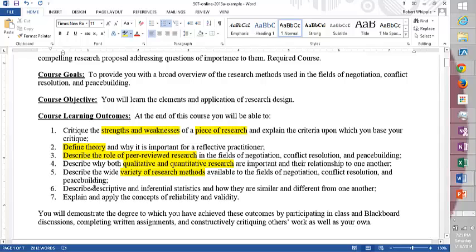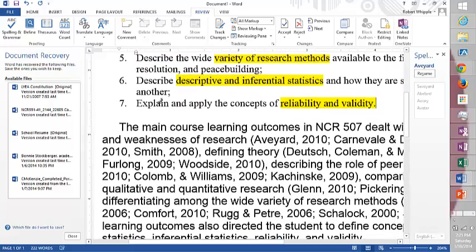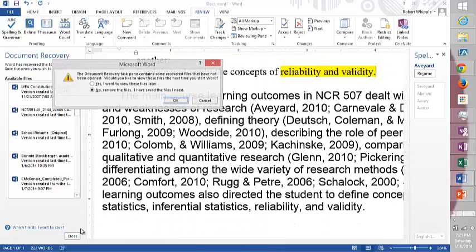And then there are some other learning outcomes that deal with defining terms, such as descriptive and inferential statistics, and explaining the concepts of reliability and validity.